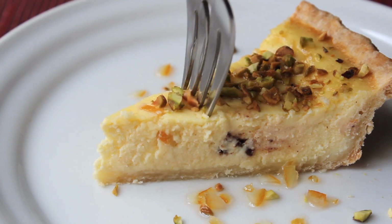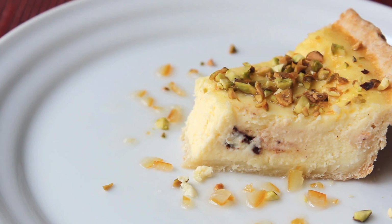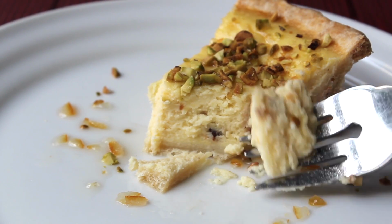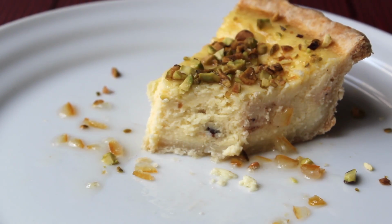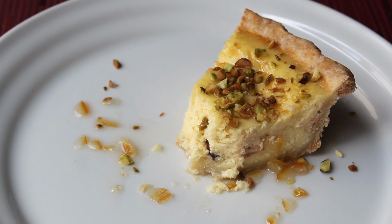So simple, so easy, and a really delicious change of pace from your more traditional American-style cheesecakes. So this is definitely a lot lighter approach. And as I mentioned, my strange hybrid crust is optional. I thought it was good, but this pie is also delicious with no crust or a graham cracker crust. And no matter what kind of crust you use, it is just one of those simple dessert recipes everybody should know. Okay? So I really do hope you give this a try.